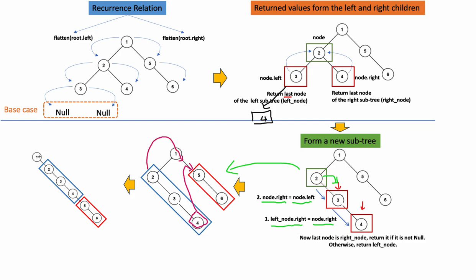Okay, so it means that we first assign this node to this node, and then we assign this node to this node, right? So it means that we can form a new tree based on this one without using the stack. Okay, so let's implement it together.